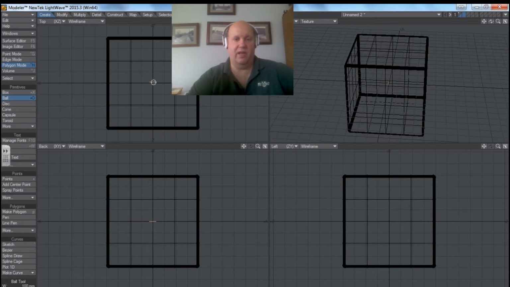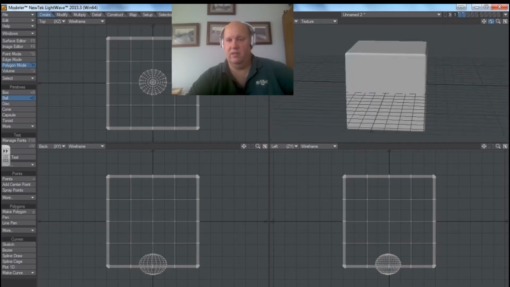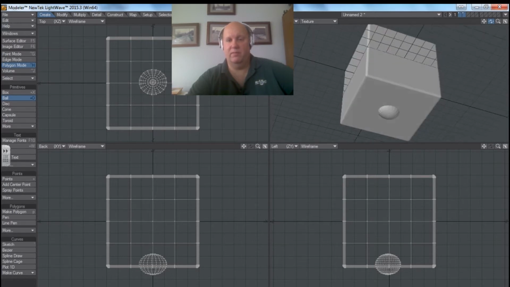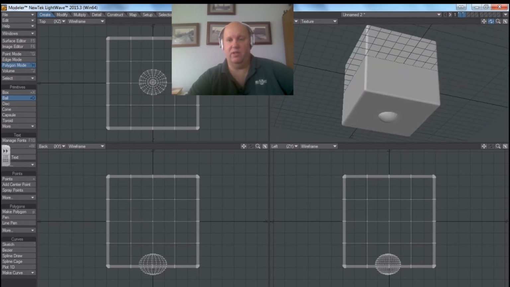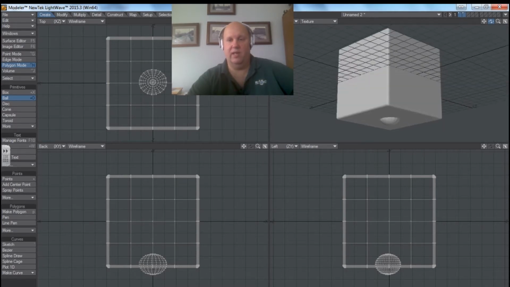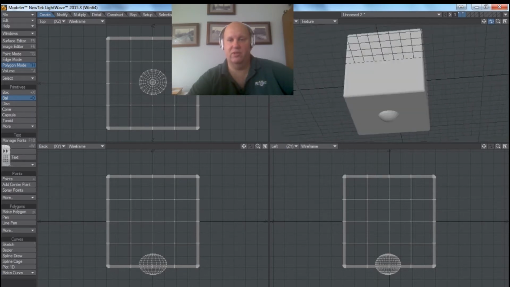Let's say I'm going to put that right in the center there. And I'm going to move that there like so. And I'm going to move this ball so that it corresponds with that edge there. Now, if I turn on both layers, what I will see is this. I now have a box with a bump in it. That's really useful under some circumstances. Maybe that's what I want. I can move that wherever I want it, and that's considered part of the same object because the object now has 2 layers.